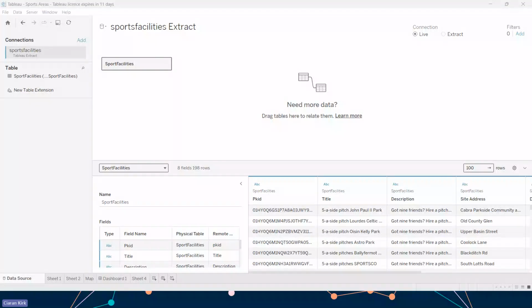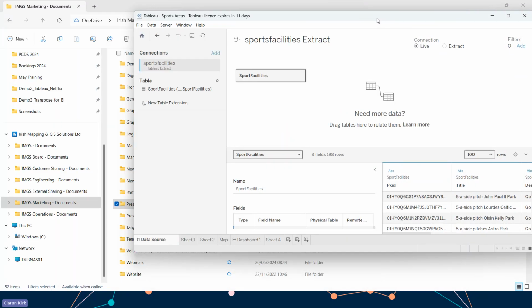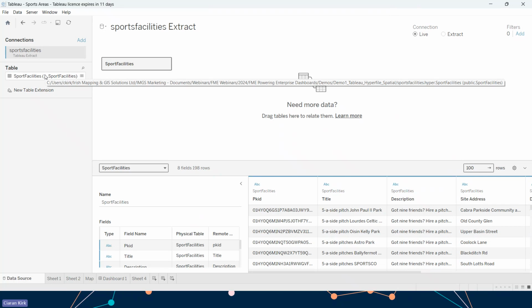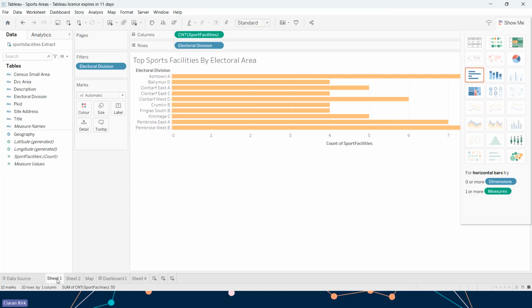So, not overly a Tableau expert. Sisense is my baby, but I know enough to be dangerous. So what we can see here is we have the sports hyperfile that Gavin has extracted, and then in Tableau you can create your sheets. So your sheets are your widgets so that you can then build up your dashboard.